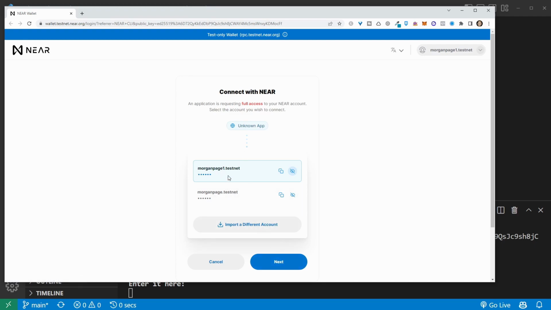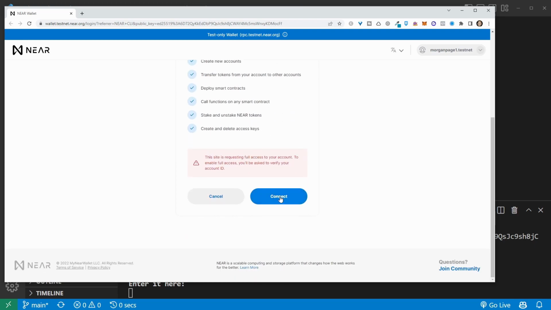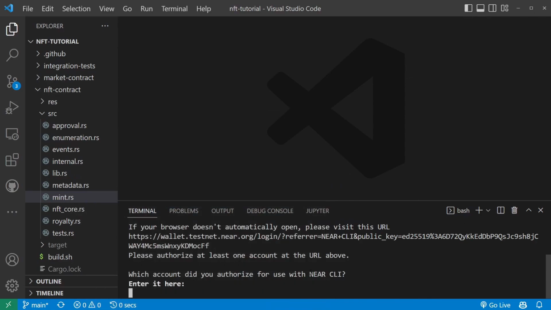So I'm just going to log in with morganpage1.testnet. Just have to type that in because it's granting full access. And now that's done that, and which account did you authorize for use of near CLI?